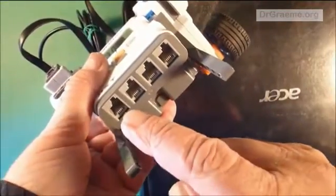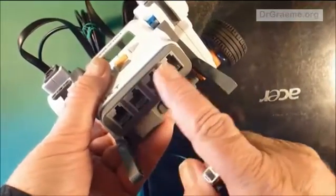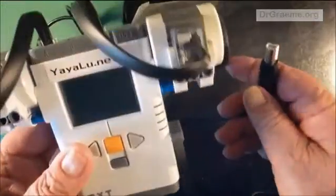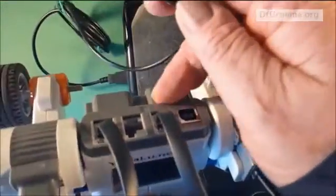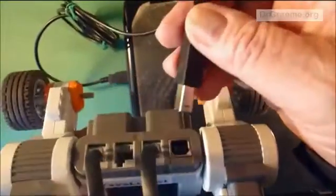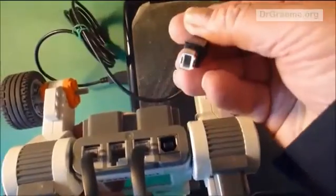Now we look at the other end. On our robot pet, this side is where we attach other sensors later on — life sensors and things like that — but we don't connect there. If we look at the other end where we've got ABC for our motors, notice we've got USB here — that's where we connect it.